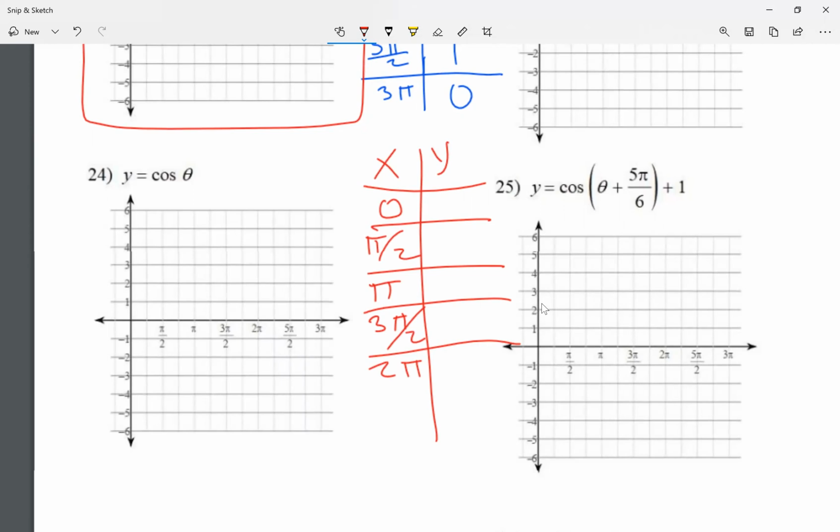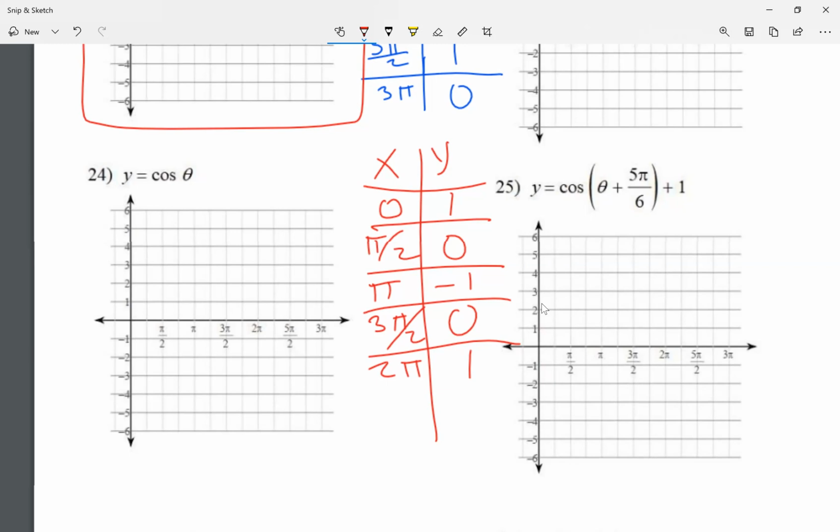So what happens in period, again, I said, well, period is how long does it take for the graph to start repeating? So every 2 pi it repeats. Now using the unit circle that we have at the very end, right on the back of our notes, the cosine of 0 is 1. The cosine of pi over 2 is 0. The cosine of pi is negative 1. The cosine of 3 pi over 2 is 0. And the cosine of 2 pi is 1. And then it's going to start repeating again: 1, 0, negative 1, 0, 1, and over again.